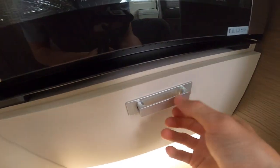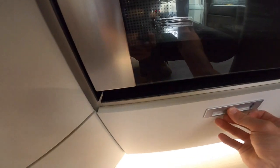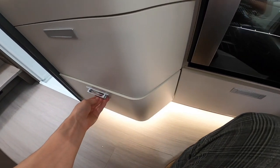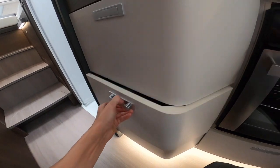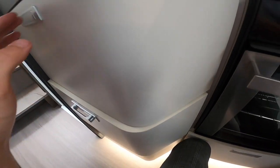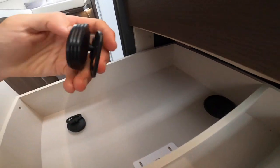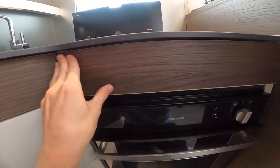And then if you push in, got storage underneath. More storage drawers. Storage, there's your plugs. You've got 2 there. And push here.